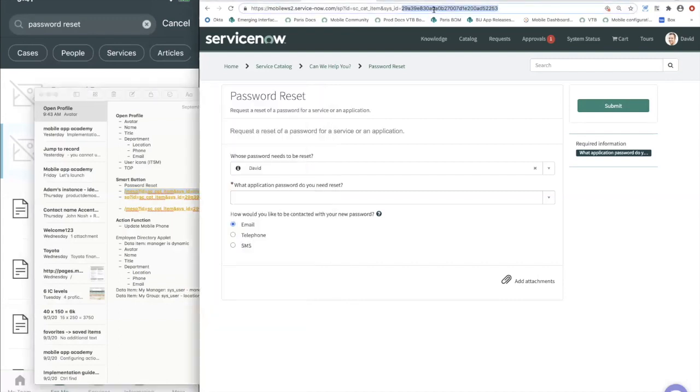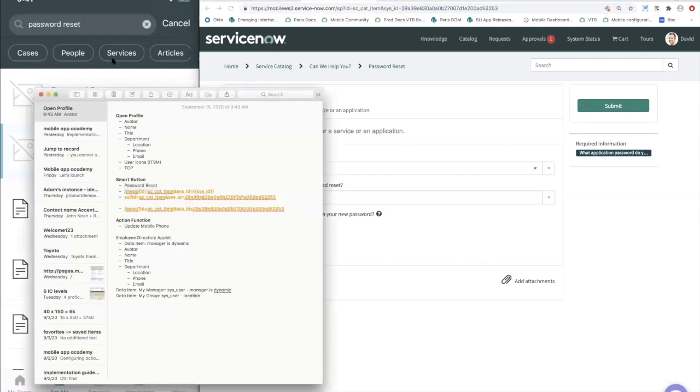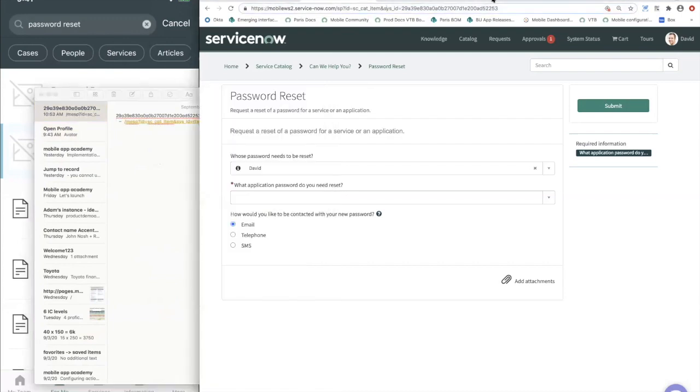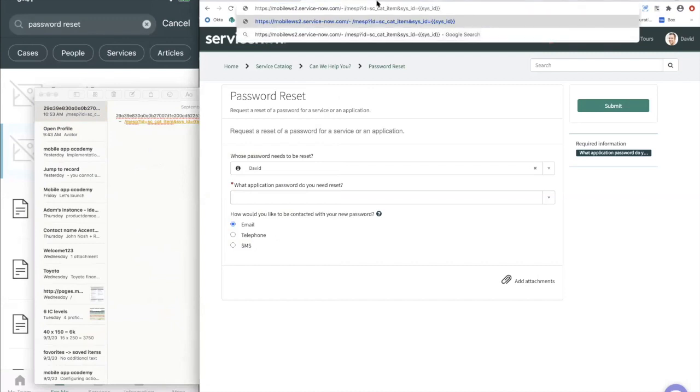So let's first save this sys ID here. And then we're going to use this MESP link. All right, so we're just going to do this. And it's going to open up the service catalog inside of MESP.